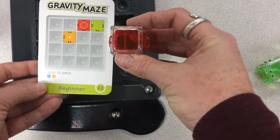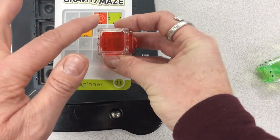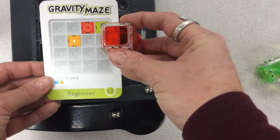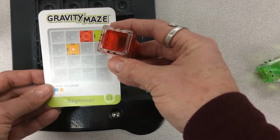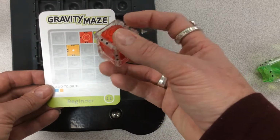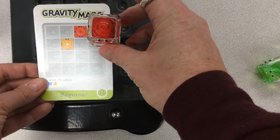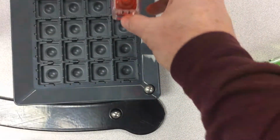See that there's 2 dots at the top of this red piece here. And on the card, there are different dots. So I'm going to turn this piece around until my piece looks like the one that's on the card. 2 dots on the bottom, 2 dots on the top, 2 dots on the side. Still not there. Now I match the card. 2 dots on each side, 1 dot on the other side. I'm going to place it in the tray where it shows me on the card.